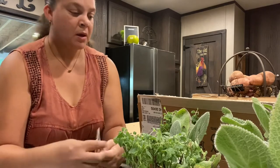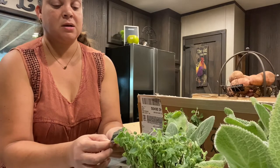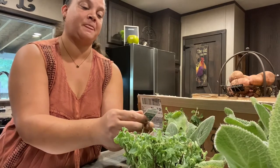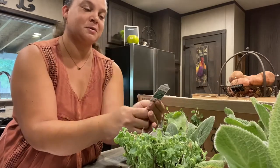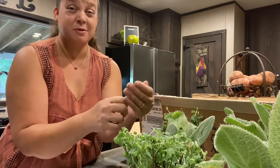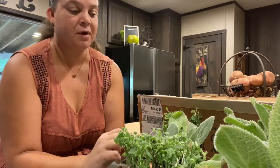So that's the Walker's Low. Now for the Helen von Stein — let's see what's on the back of that tag. I don't have my glasses on. Plant spacing: 15 inches. Plant height: 8 inches. Yeah — low and spreading. I just want it to flop over those stones out there. It's going to be so beautiful. It's not blooming, but I did see some photos where it does bloom. But I think you're supposed to cut those bloom stalks off if they do show up, because in the pictures that had it in bloom, the leaves tended to shrink and just kind of not be so large and lovely. So I will be clipping off any blooms if it does bloom.